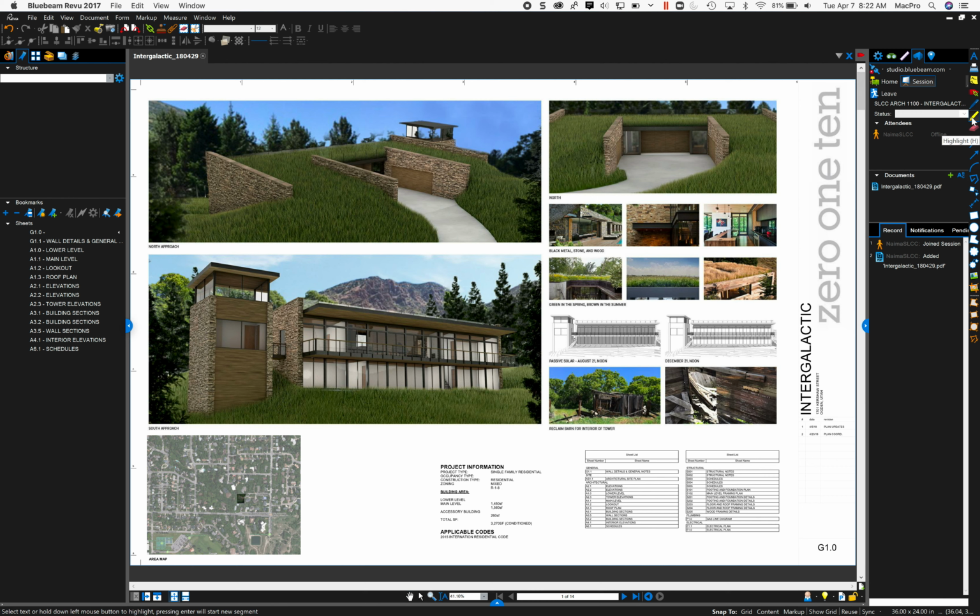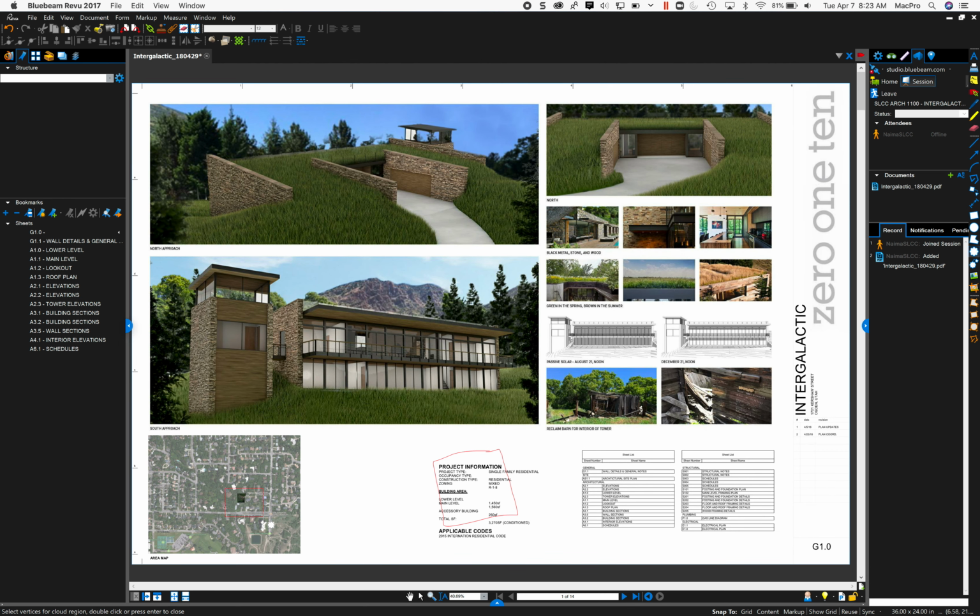For example, if I click on highlight, I can come here and highlight a certain area. Whoops, or not. I don't have my mouse today, so I'm a little bit awkward. Let me do the pen tool. There's my contribution. Since it's me, it's not pulling up, but if you were to do something like that, I would get a notification that you've added something to the plan set. If you wanted to do shapes and cloud something, I could come here and show you where the project is. That becomes my cloud.